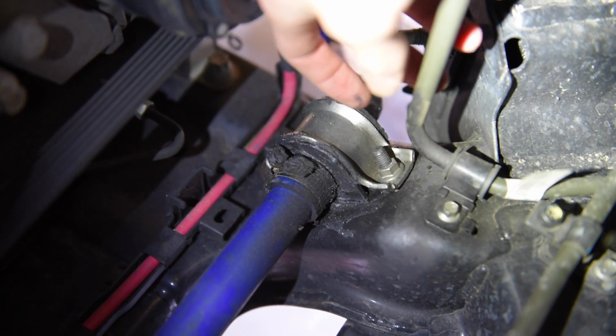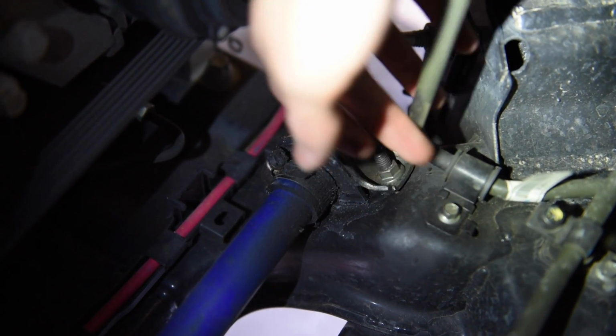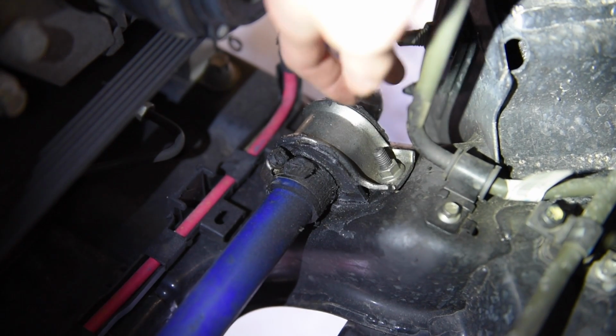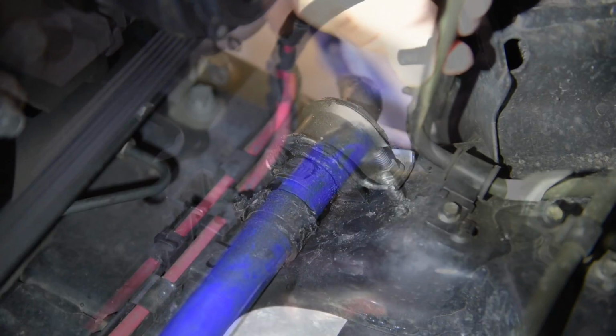Now for this particular guide, I also recommend disconnecting this bolt. This simply removes this black bracket from this line and it allows you to move it out of the way, which helps removal of the sway bar when we get to that point later on.